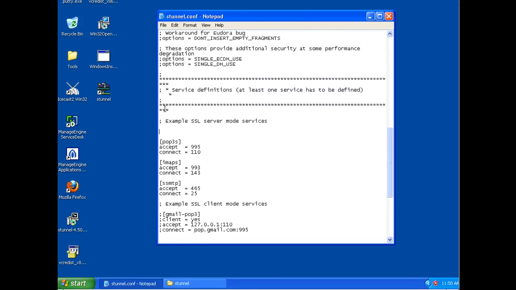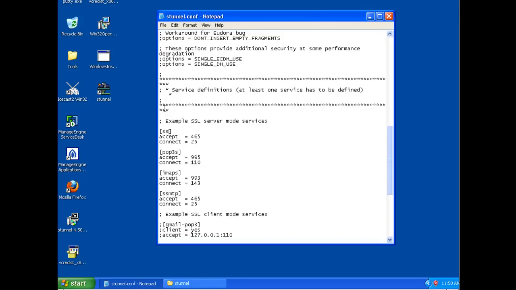I'm going to copy that example, paste it, and I'm going to start by using a very simple program called Netcat, or Ncat, and we're going to have to pick a port that we want to accept on. We'll accept on 4488, and connect on 4489. Okay, so we've set here the port that we're going to listen, accept communication on, and then the port that we're going to connect on. I'll hit File, Save.